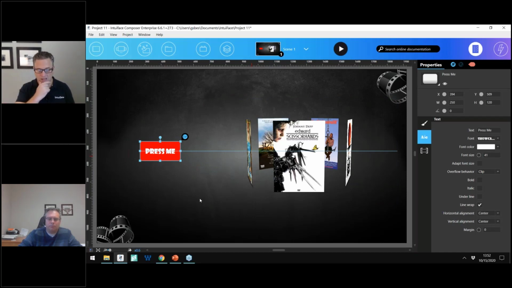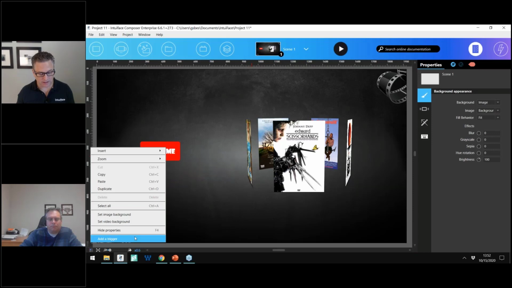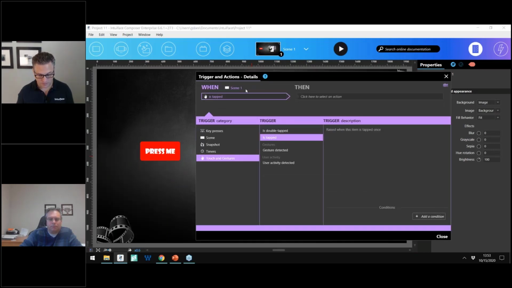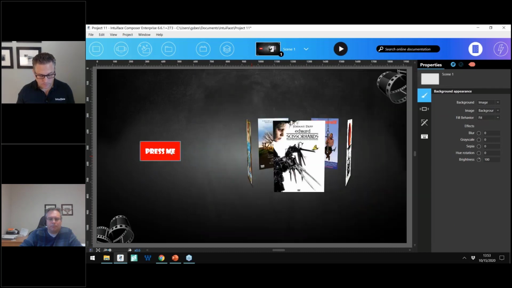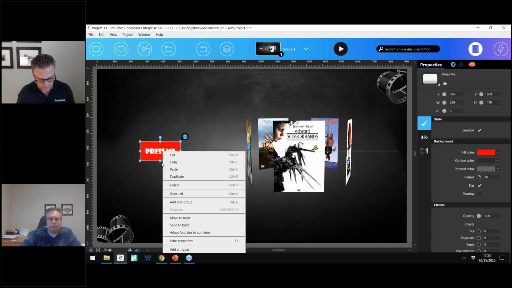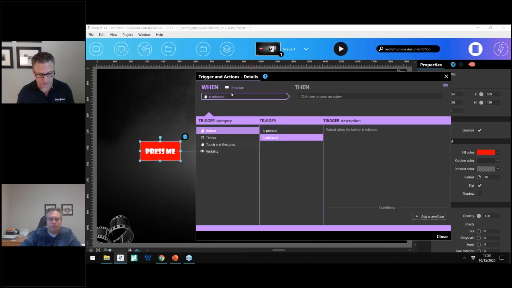Here's what we'll do. If I can see the collection, hide it. If I can't see the collection, show it. We're going to toggle the visibility of the collection by using the button. I will right-click the button and select at the very bottom of the pop-up menu, add a trigger. I must have lost the button. Let's do that again. This is the trigger for the button. That's better. When the press me button is pressed and released, then do something.